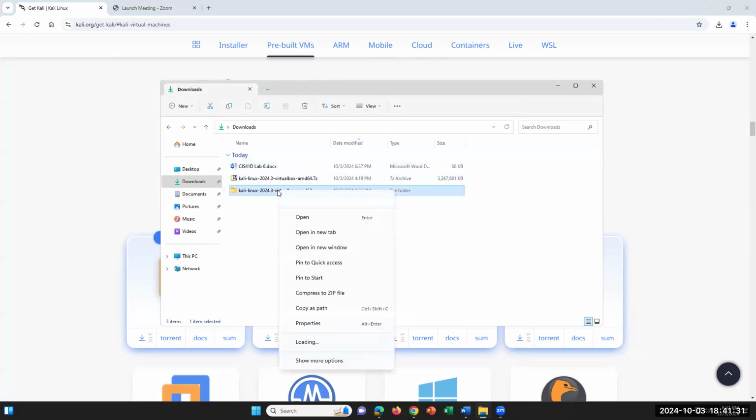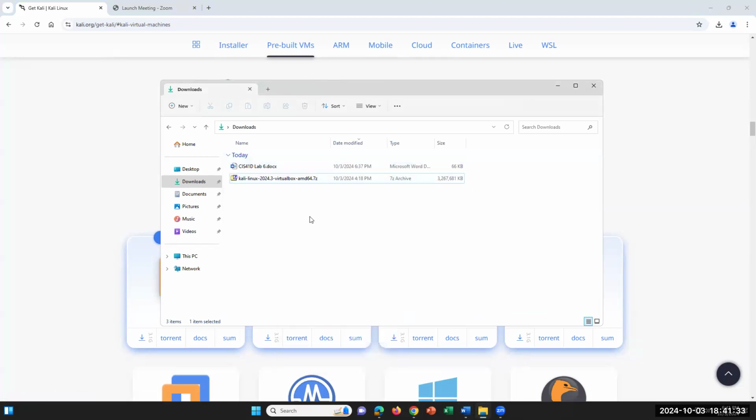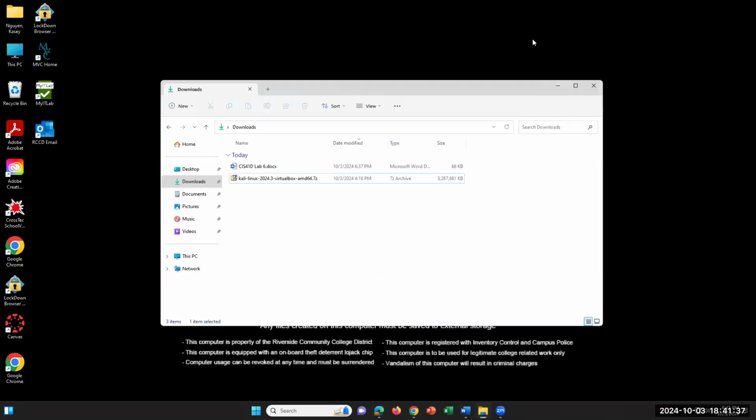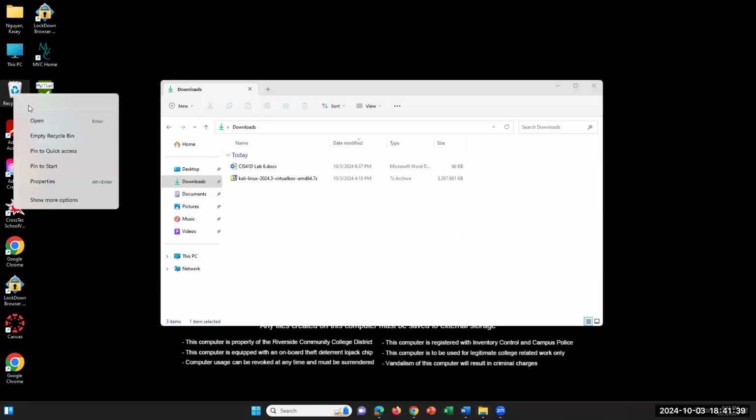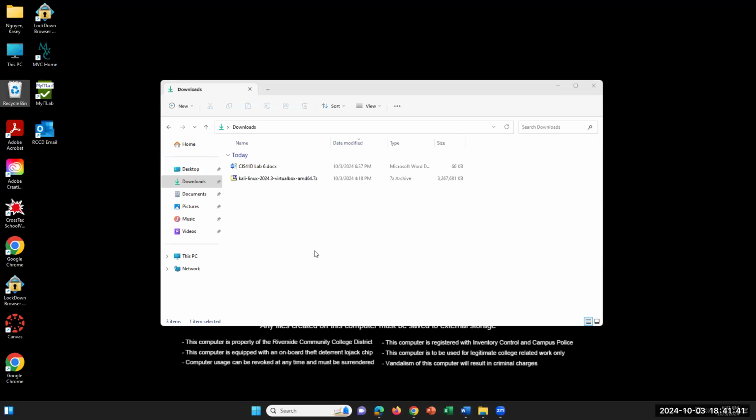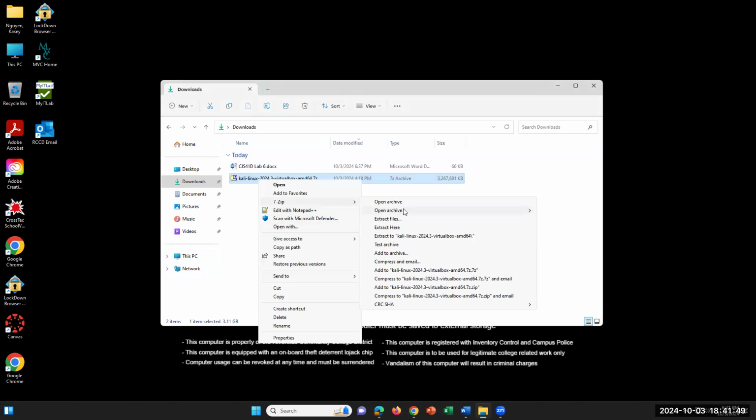I'm gonna go ahead and delete this from prior, so let me start over. Once you have your downloads, you're gonna go ahead and right click, show more options, 7-zip, extract.